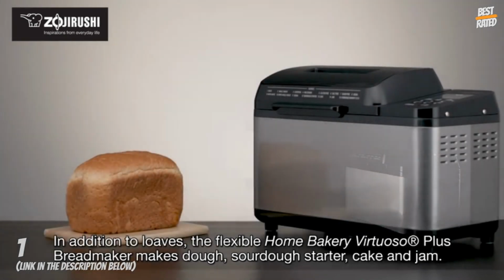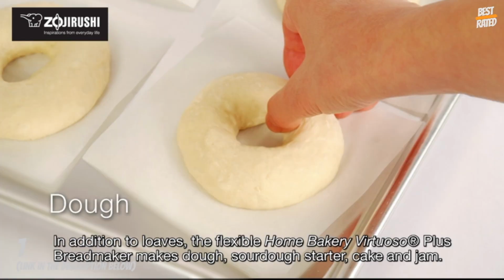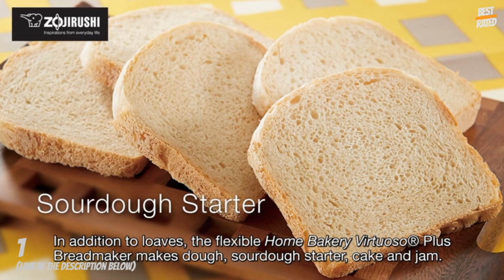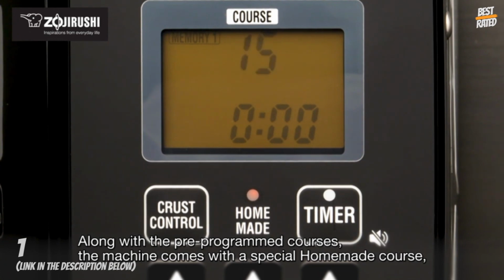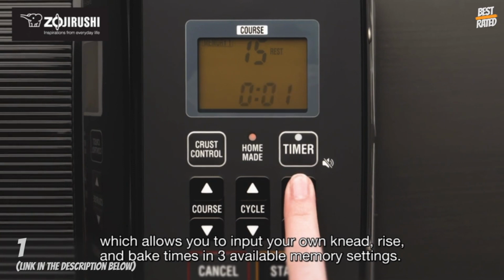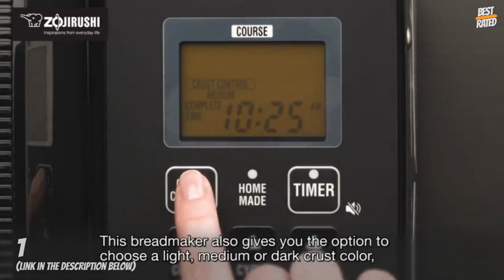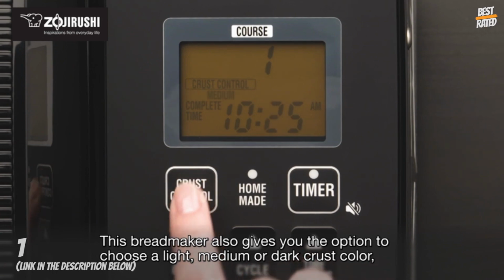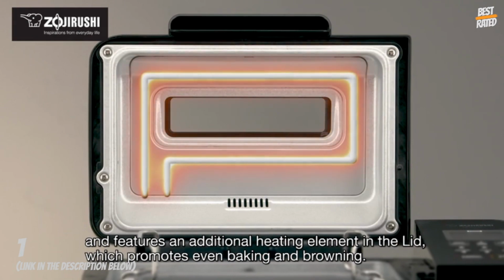In addition to loaves, the flexible Home Bakery Virtuoso Plus bread maker makes dough, sourdough starter, cake, and jam. Along with the pre-programmed courses, the machine comes with a special homemade course, which allows you to input your own knead, rise, and bake times in three available memory settings. This bread maker also gives you the option to choose a light, medium, or dark crust color, and features an additional heating element in the lid, which promotes even baking and browning.